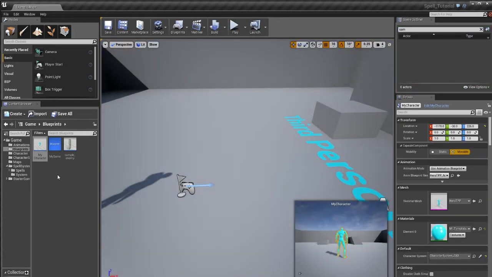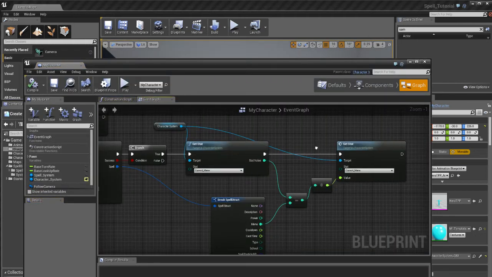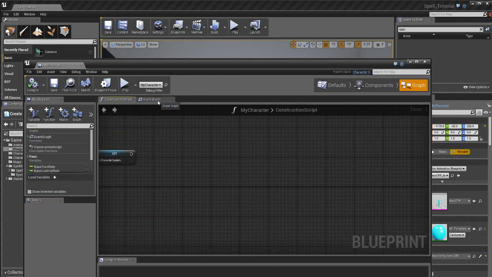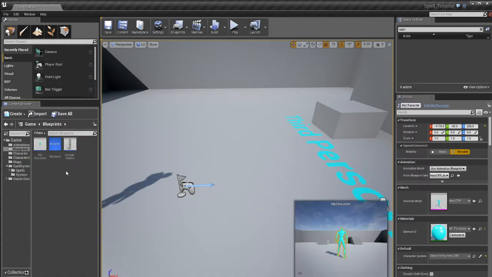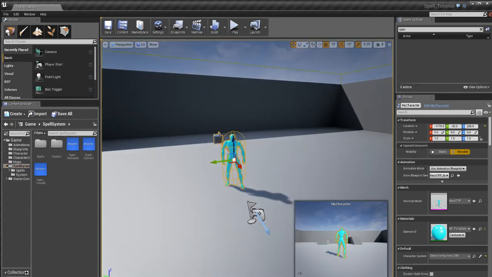What we could do is we could get it to avoid this, we could get it to ignore the character that has casted the spell. And there will be an update coming up for the spell system to deal with this as well, just to make it simpler.